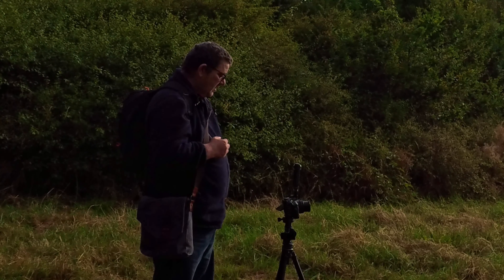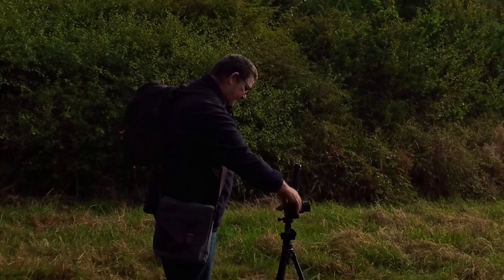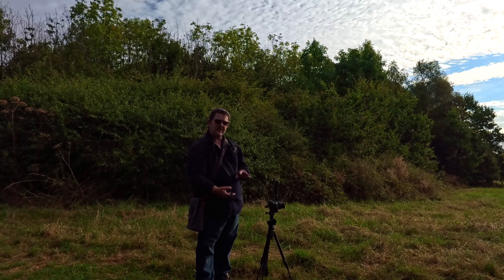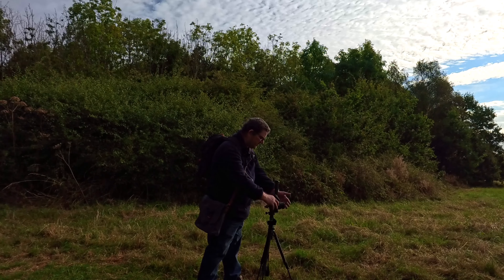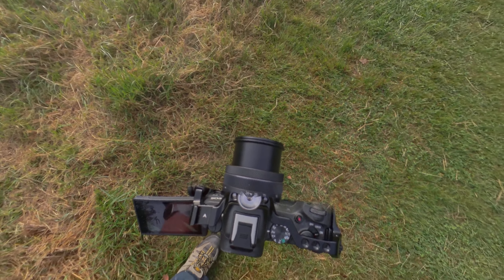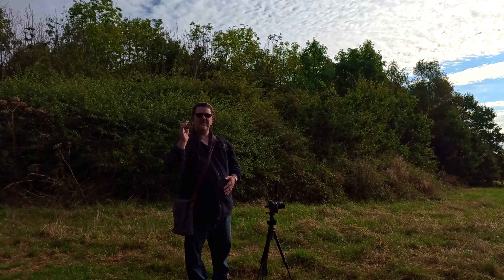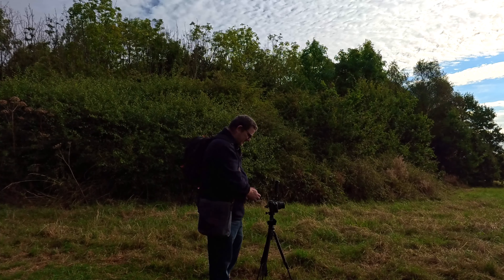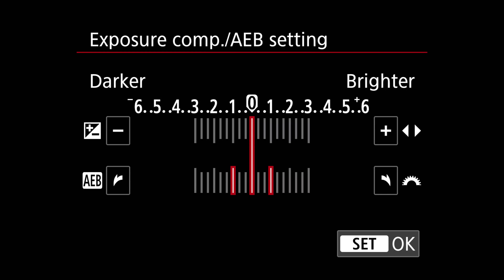So I'm in front of a shot here — could probably get away with not bracketing but for this purpose we're going to do it. What I advise you to do while it's still in single shooting mode is to cover the lens up with your hand and just take a picture. Now you've got your hand in front of your shot. So when you get back in Lightroom you can see your hand and know that every shot after that hand is three shots of your bracketed exposures. So let me just turn on bracketing.